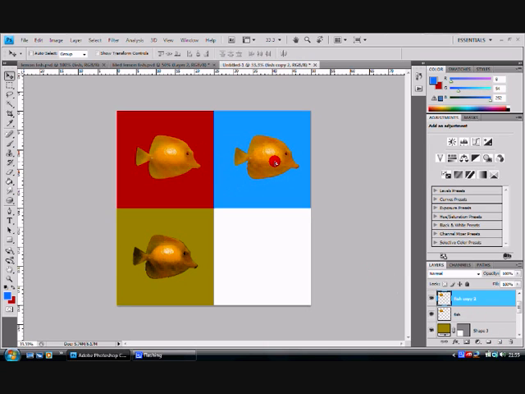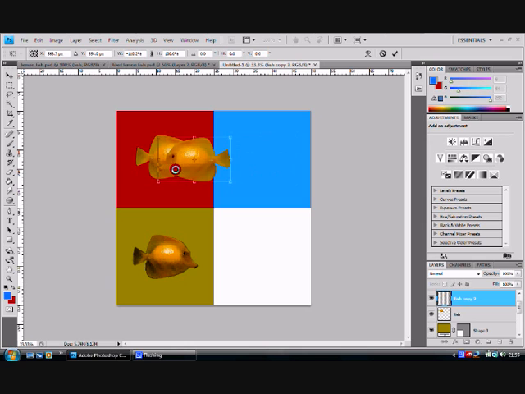move it across. Now we need to make it turn round, we need to make it face the other way. We can do this by pressing Ctrl T, clicking, dragging it over, and it'll face the other way. I'm just going to make sure these sides line up together because this is only a rough example. Okay, perfect.